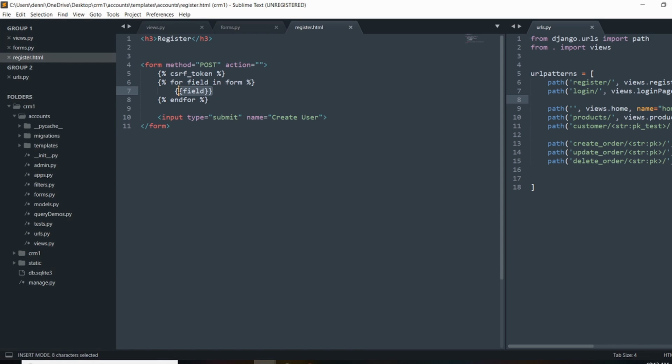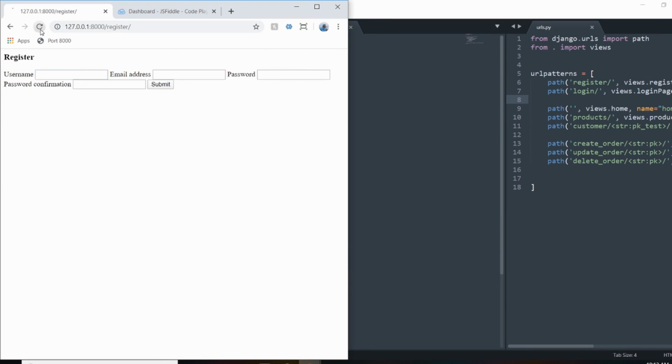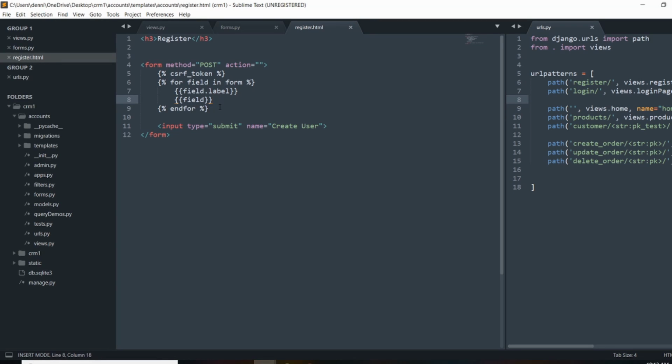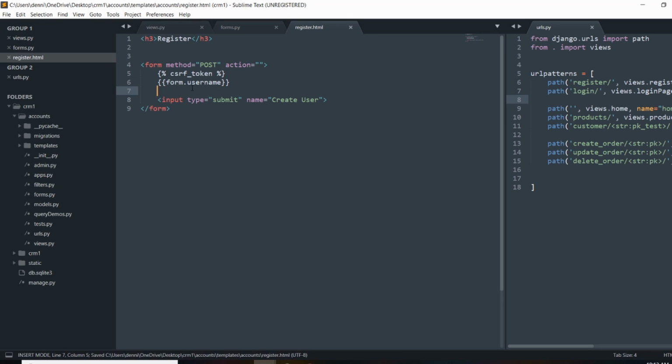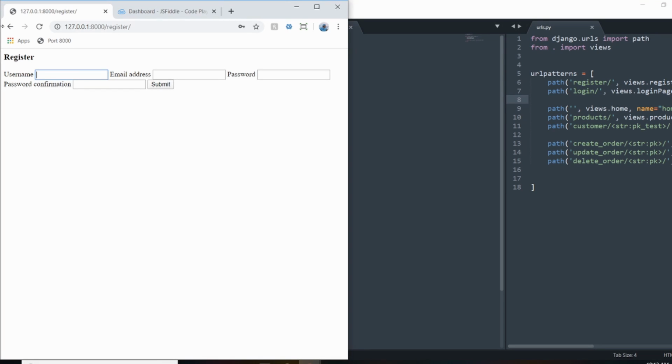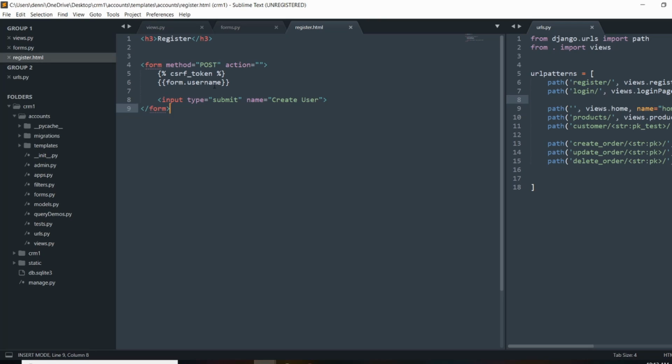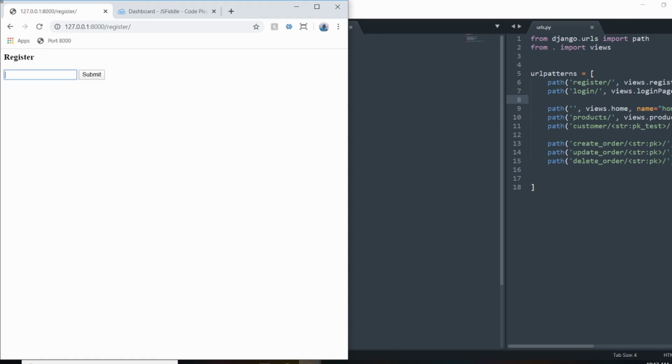I could also just do something like field.label, so we can list out that label and access that attribute. And now we have our cleaned up form. Instead of just looping through that, I just wanted to show you that method because that's actually how I handle a lot of my forms, because this makes it a little bit more dynamic, but I'm just going to render each field. So I'm going to do form.username, and we can actually access each form field this way. If I just do username, it'll just be listed. So we just have the username, and I can do something like username.label so I can see which one it is, and that should list that out.